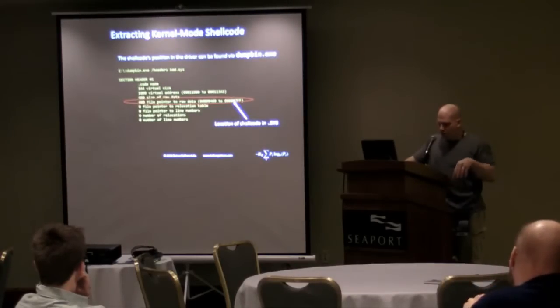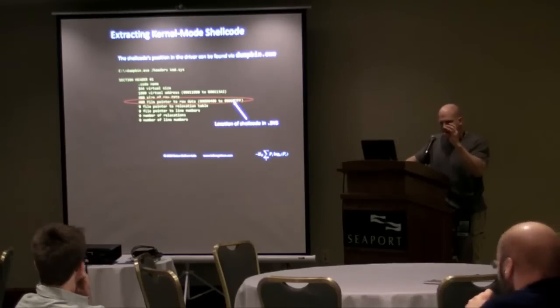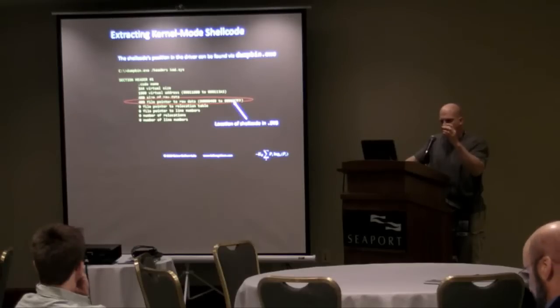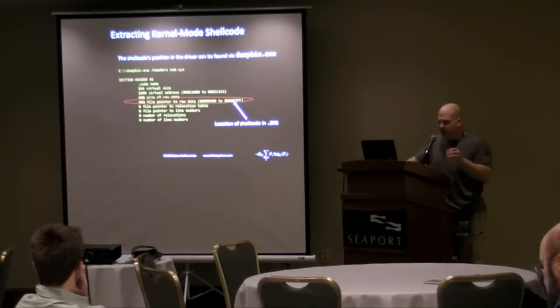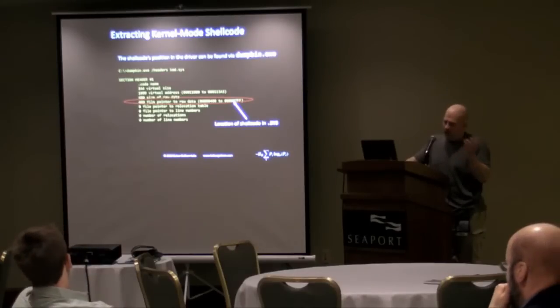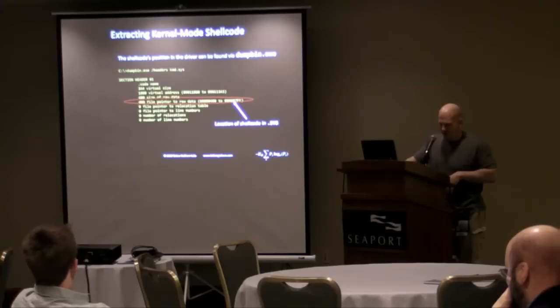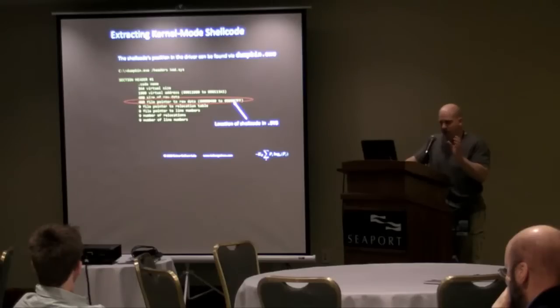So this code section in the file you create, in this executable you create, that's really what you're after. All that extra stuff that gets created, you don't need. All you want is that shellcode. So how do you find out where it is in the file? There's a tool called dumpbin, which is pretty standard, which will tell you, for each section, where that section is located as a raw physical offset in the file. And so that's how I did it.